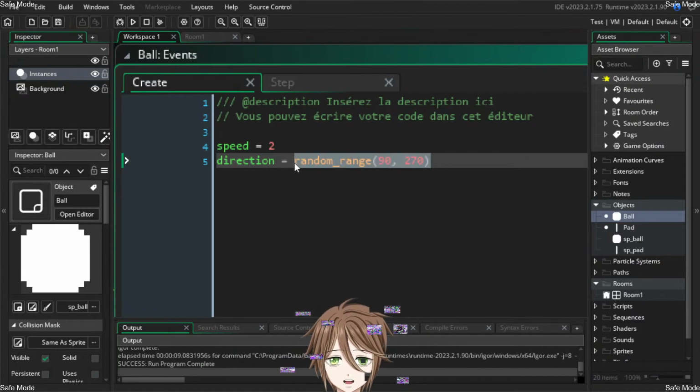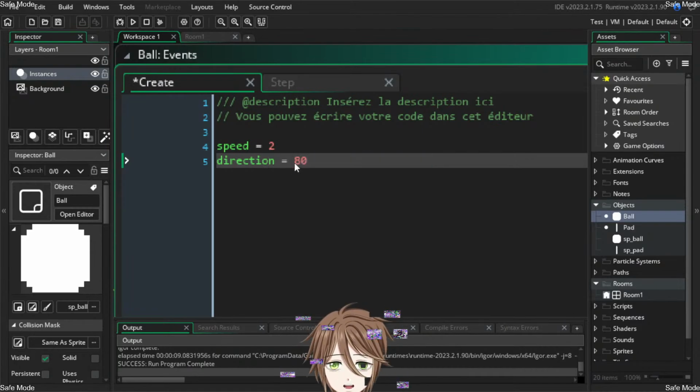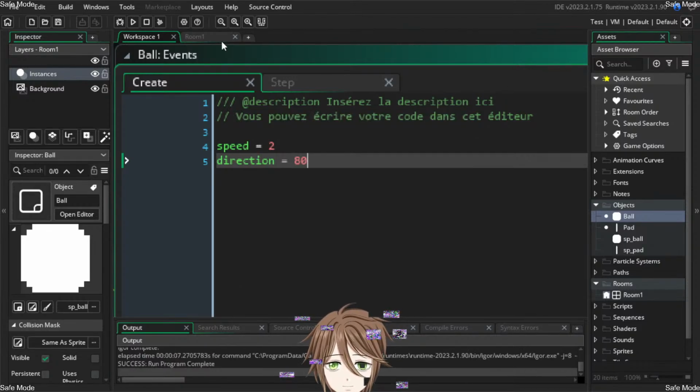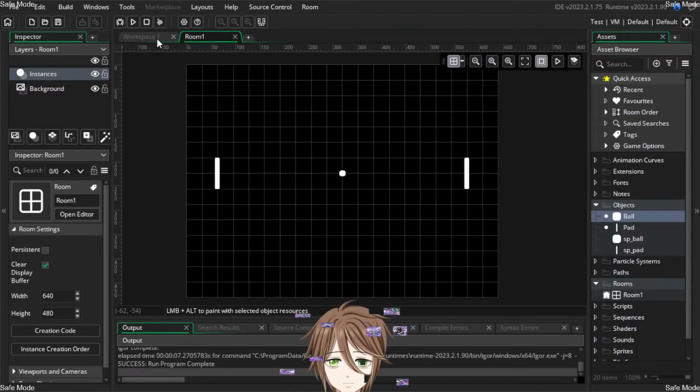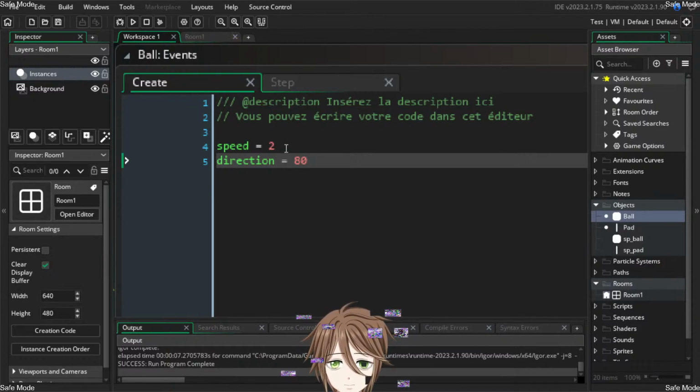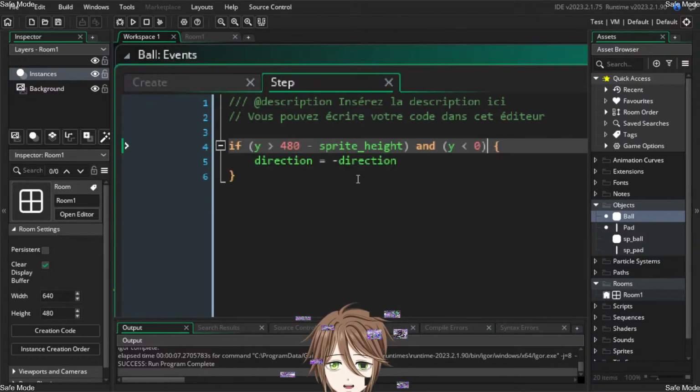If I make it go 50 degrees, so it should go up. Wait, no, that's not what it. No. Wait, no. I'm getting confused. Maybe I'm wrong.